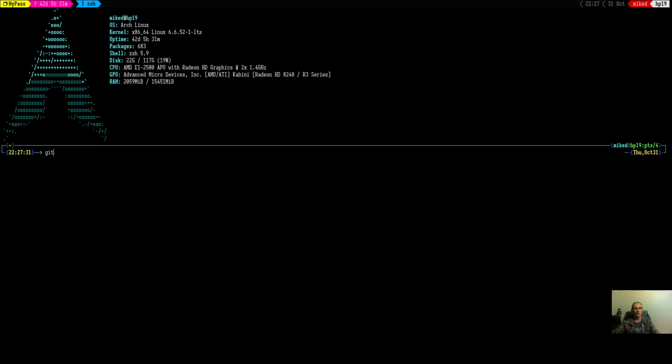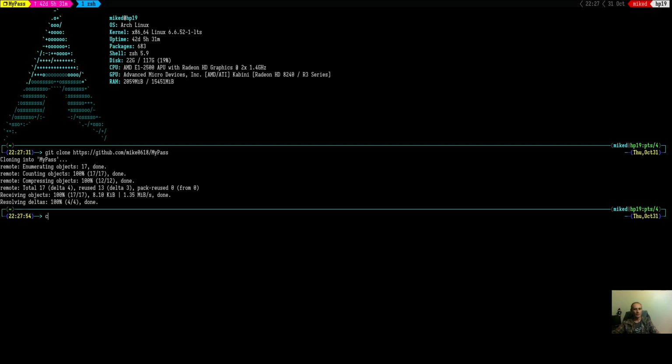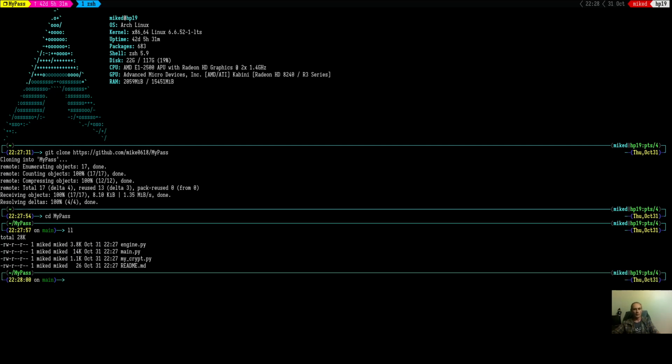I'm doing git clone https://github.com/x0618/mypass and do cd mypass. And now I will see files here.